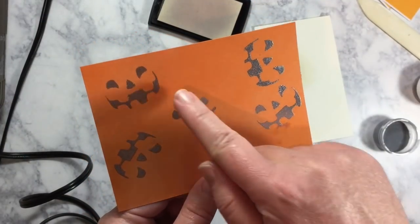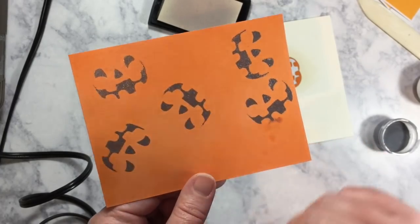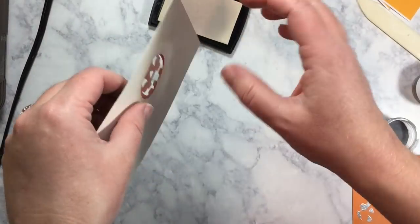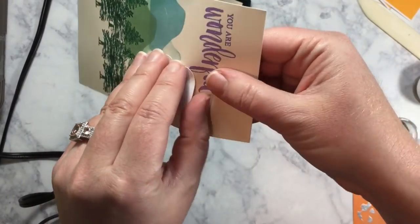Okay, so I'm pretty happy with that. I wanted to leave kind of a blank space up here for my word spooky, and then I'm not going to emboss the bottom because most of that's going to be covered up. So I am going to carefully take this pumpkin off of my template.